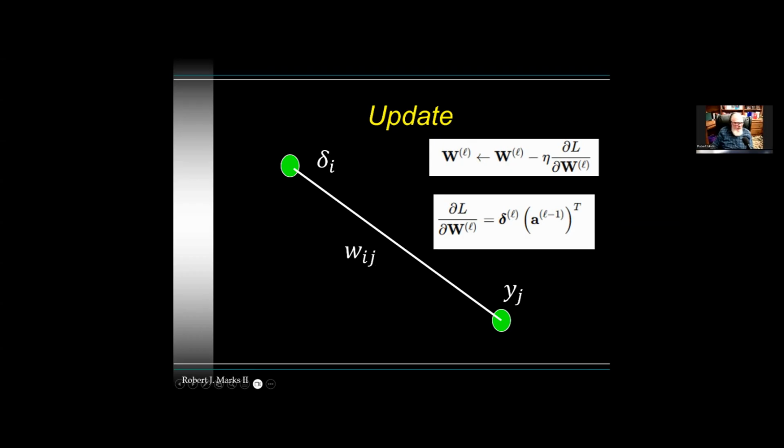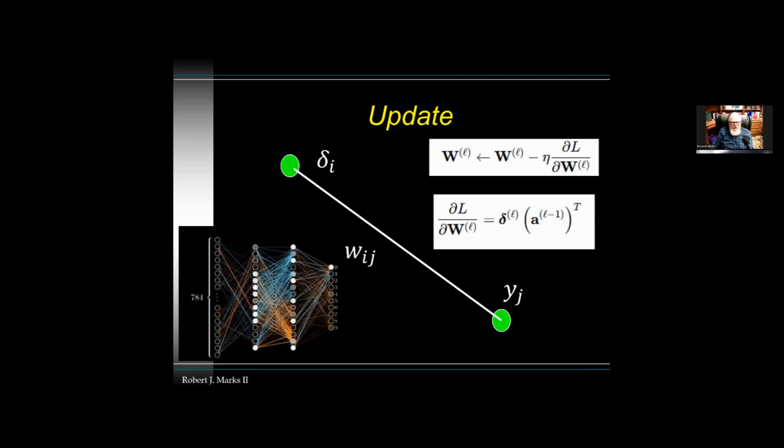Again, we go forward, and this is an animated GIF showing this. We go forward with the neural network, and then we go backward. The backward is not shown here, but we go forward and we paint all of the neurons with a value of y sub j, and then we go backwards and we paint all of the neurons with a delta sub j. And then we could go back and update each one of the weights with only the information of the two connecting neurons. It isn't Hebb's law, but it has a smack of Hebb's law, right?